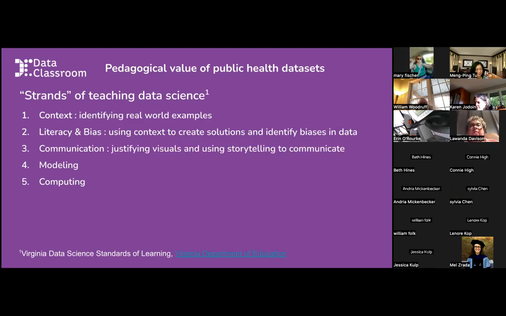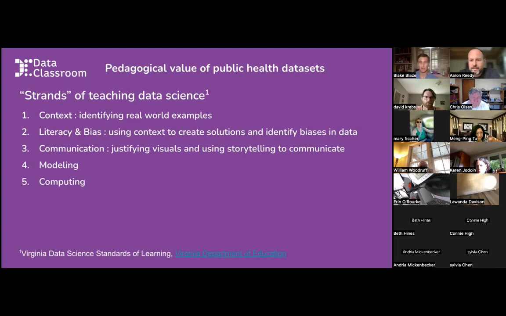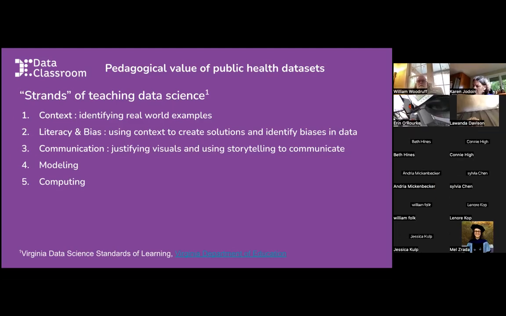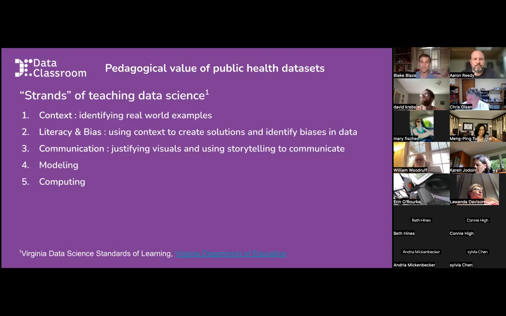The third one that we think is especially prevalent in public health is the importance of communication. Students need to be able to justify the visuals and then use storytelling to communicate their data. I had a high school statistics teacher who would say that statistics was the art of turning numbers into stories. I think that's just as true for data science, and something that's really powerful when you give it the frame of medicine and real-world examples. And then we hope in the course of investigating these examples that it's clear the ways you can use data modeling and data computing in your classes.